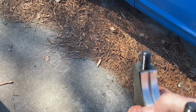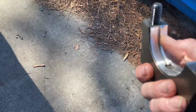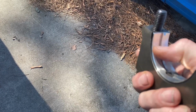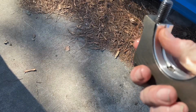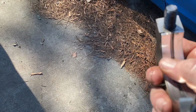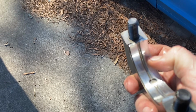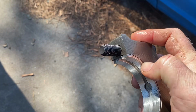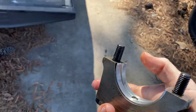That's oil. My forward-facing camera does not focus for nothing anymore. I think it's about time to upgrade phones. You know what, though? This bearing looks good. I don't see any evidence that anything hurt this bearing. There's a tiny little spot on the bearing right there, but it's right on the side of the bearing, which has no effect on anything.